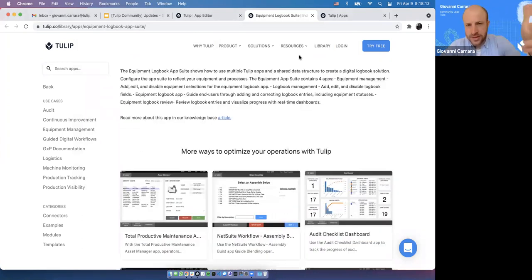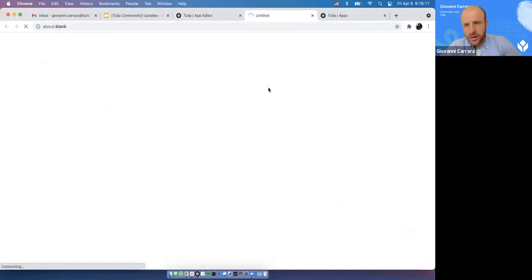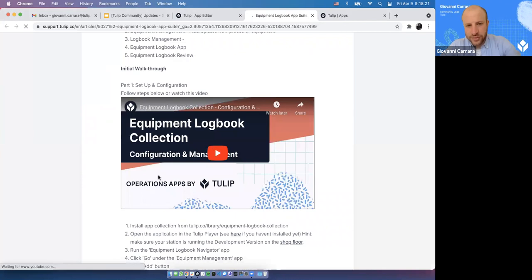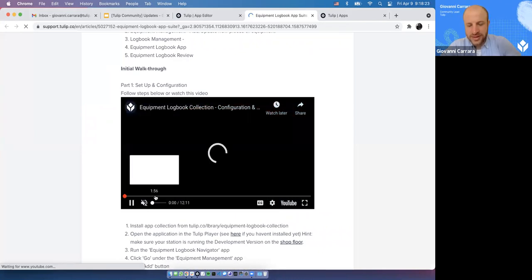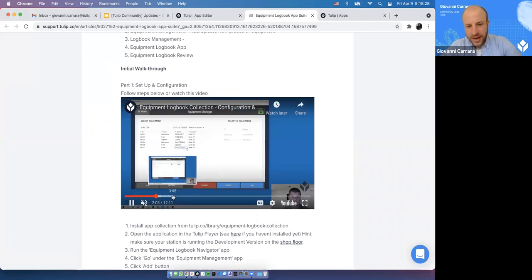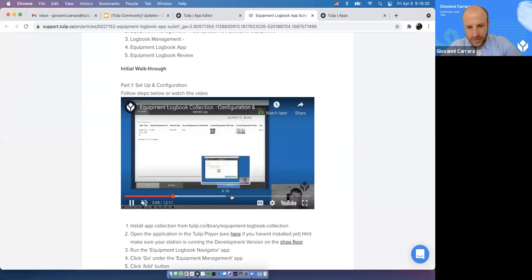So as usual with these apps, this one actually comes with two videos, because it's a whole bundle. There's a support article that describes how the app works, and then these two videos in which Gilad from Tulip goes through and basically does a more in-depth and longer version of what I just described.